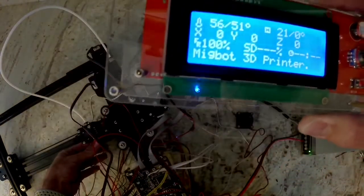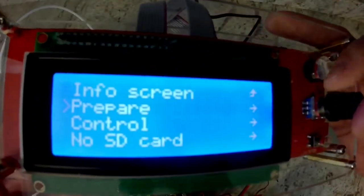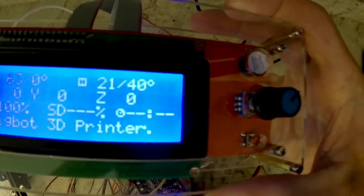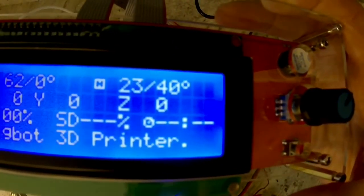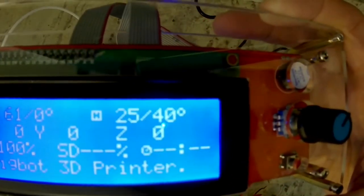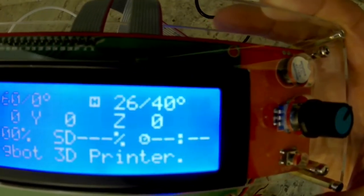Now that I can tell that it's heating, we can go ahead and shut that off. Go back to control, temperature, nozzle, and set that back to 0. Now I can move down to bed, and I can set that to a temp over room temperature, kind of the same thing, 40 or 50 degrees. Go back out. I can see my temperature is set. It's currently 21 degrees, and I'm just going to put my hand on the bed to check to see if the temperature is rising. It is going to rise slower than the hot end will rise, but you can see it is heating, and I can feel on the heat bed that it is getting warm.